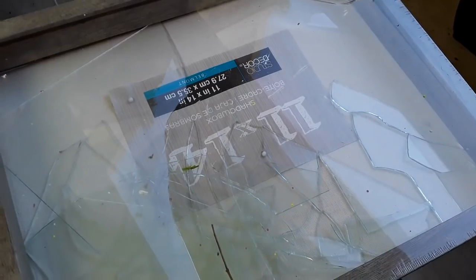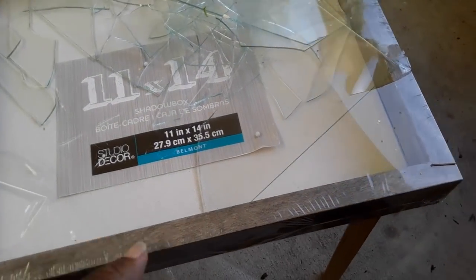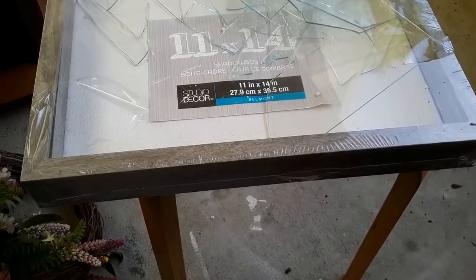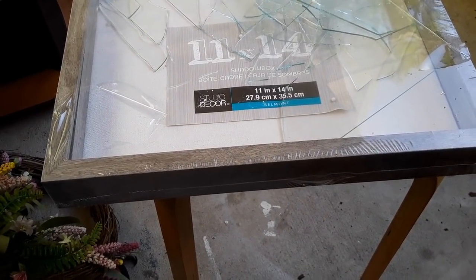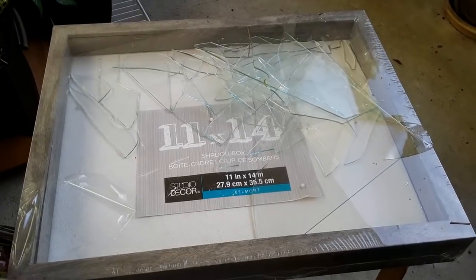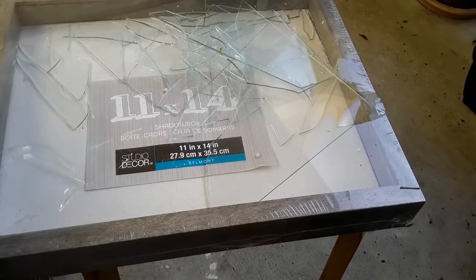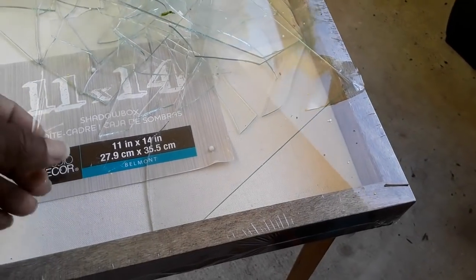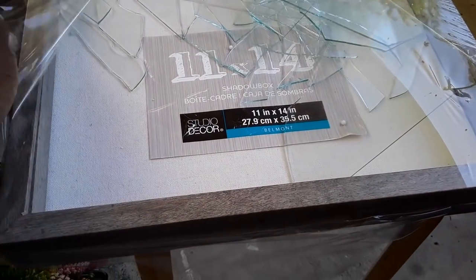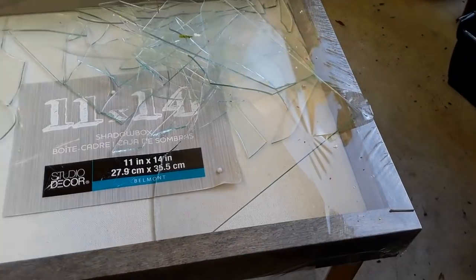And then I stopped at Michael's, and I still have to clean the glass out of this thing. But this is a shadow box. And the funny thing is, they had all their stuff in black trash bags. Like, you couldn't tell if it was just trash or if it was a thing. I don't know if they ran out of their white bags or what. But I happened to see this, and this was outside the black trash bags. When I checked in them, they had a lot of broken frames, but this was what I was able to salvage. This shadow box here. It is like, oh, what color is that? Distressed wood type of shadow box. Anyway, that is what I found.